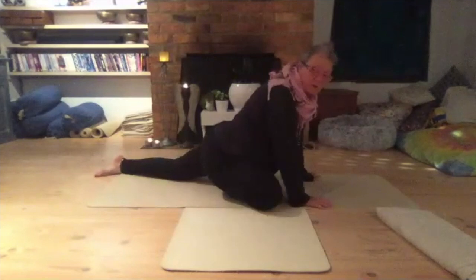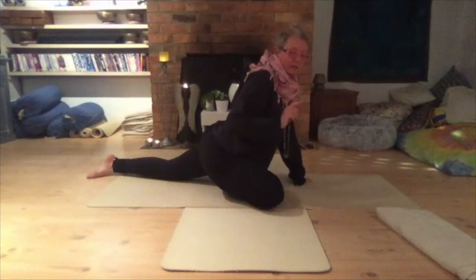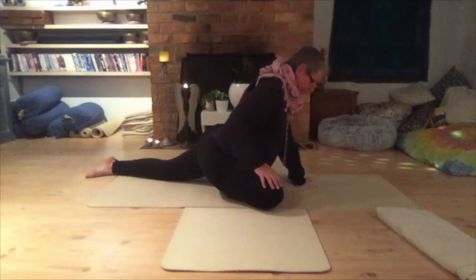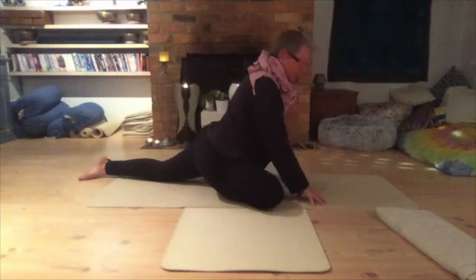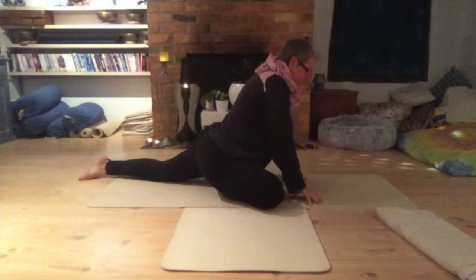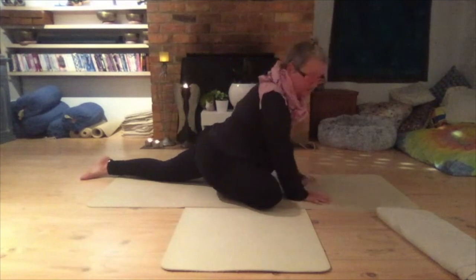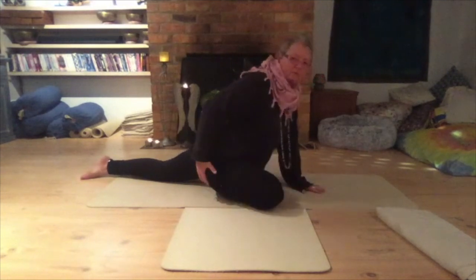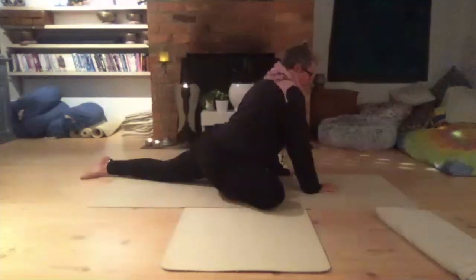Now, for those of you who can't manage this posture on the front, no problem. I'm going to provide the modification, remember, on the back. So for those of you for whom it's too much on the knee, no problem. I'll come into the other posture in a moment. But for those of you who are in Swan, you could also choose to move your torso around to one side and then the other, noticing where you feel increased sensation in this outer hip. And then once you've found that position, you want to come to stillness there.